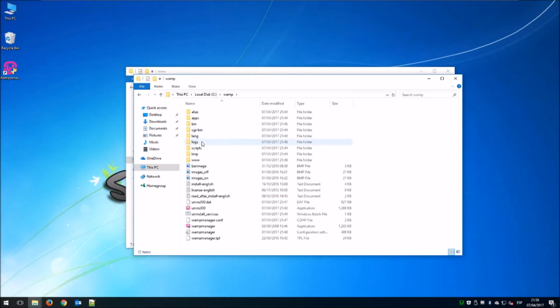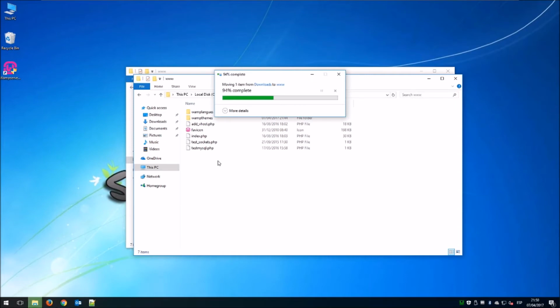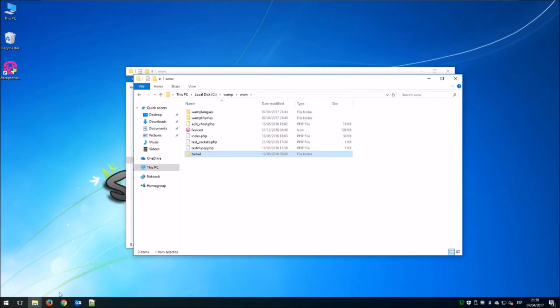Once done, go back to your browser and type in localhost/Baikal. We need to get to the HTML folder.